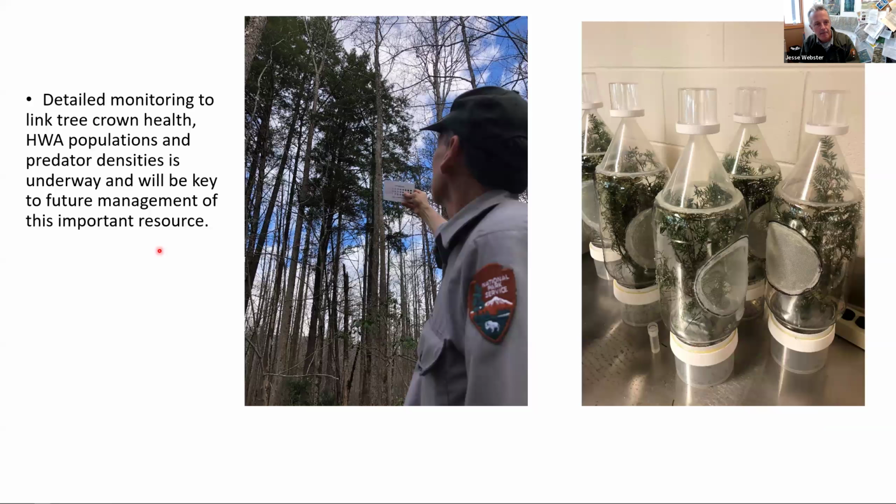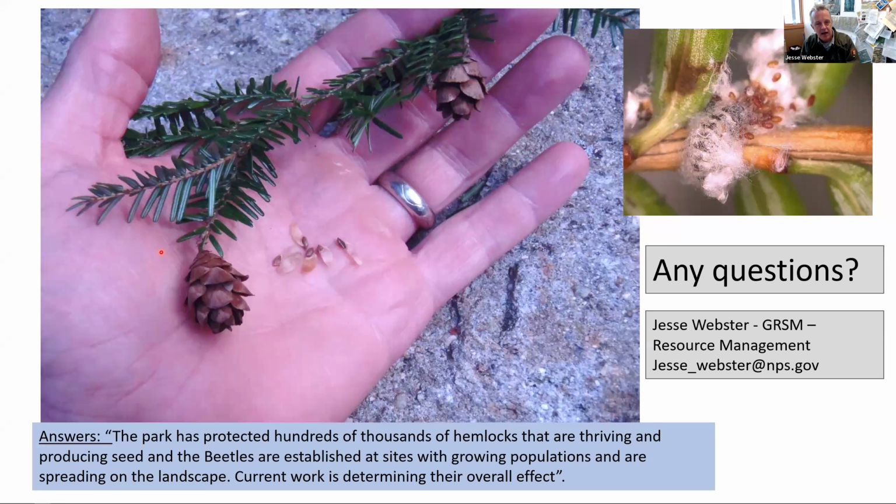Again, not the treatments on the landscape, but that's definitely needed at first. I always like to point out that this is a photo of the hemlock cone with the winged seed, the samara, that can fly for miles in a wind, and they're in every major watershed. We've been able to protect canopy, old growth hemlock trees. Here's the picture of Laricobius osakensis larvae opening up an adelgid ovisac.